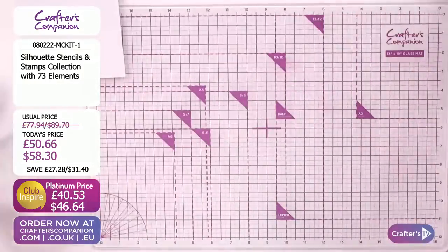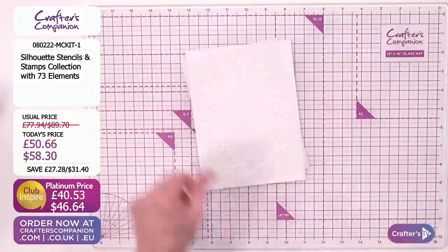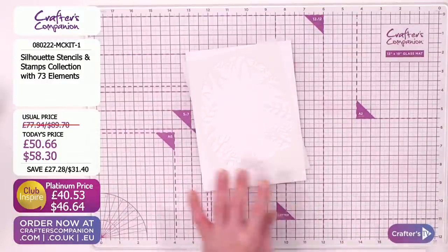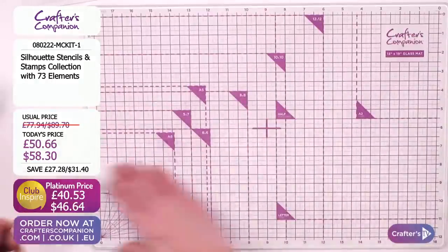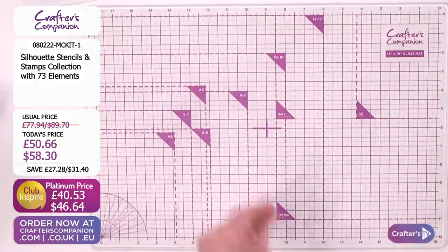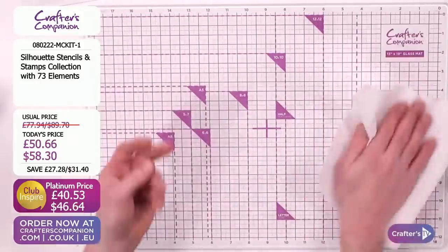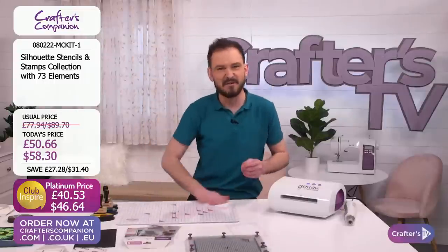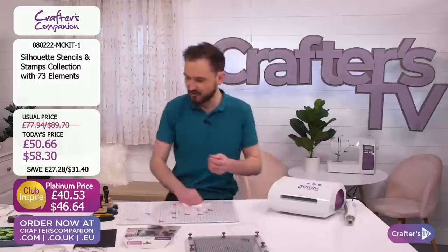So what we're going to do is I'm going to go in with some water reactive inks here. I'm going to give my glass mat a little bit of a quick wipe. I obviously didn't get all the embossing powder off from before, so it's just a little bit grainy. It's not bad, but you know what it's like if, on your kitchen counter, you feel grains of salt or sugar, and I just want to get rid of that first of all. After a while, the feeling isn't exactly great.